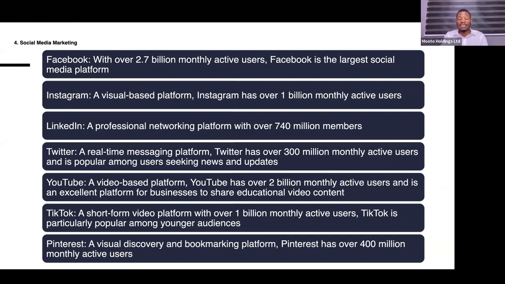We have Instagram that is mostly visual based, right? So we need just pictures and videos for Instagram, but mostly pictures. So you can leverage your content creation with the posters and pictures and use Instagram. Now, not every platform might work for you. That's why you have to have specific platforms that you know really suit what you do and then put them out there.